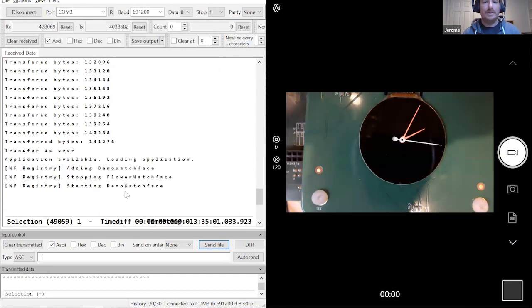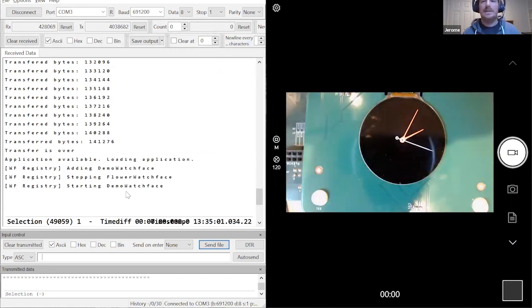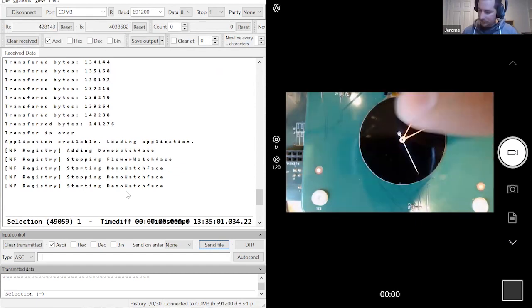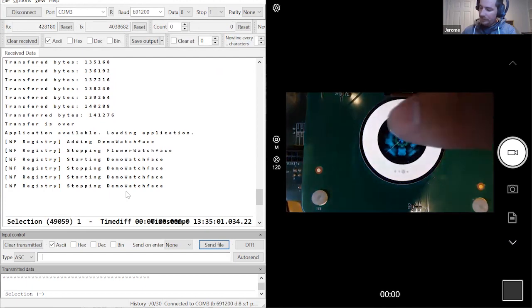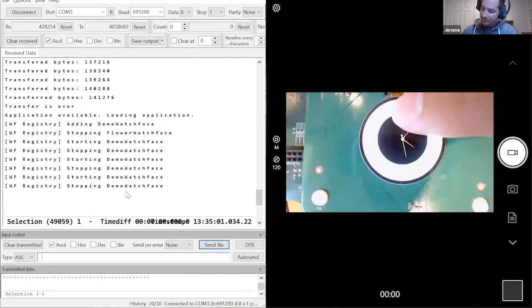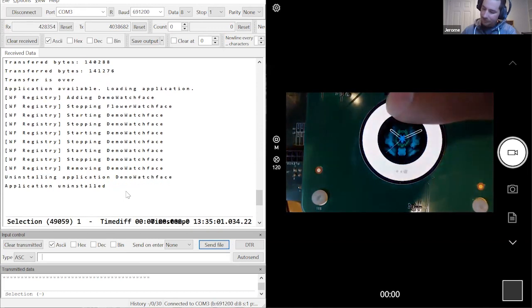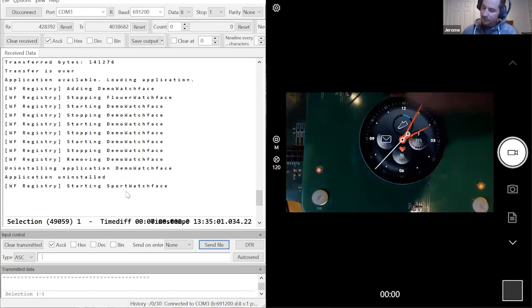Once the application is uploaded, it will automatically install it and start it. So here we have a new application that has been added dynamically to this microcontroller, and now we have 4 watch faces on the system. I can restart it, stop it, and even uninstall it with a long press. You can remove the application.